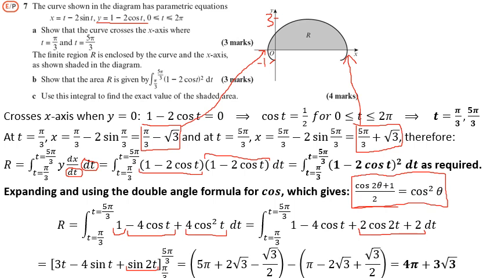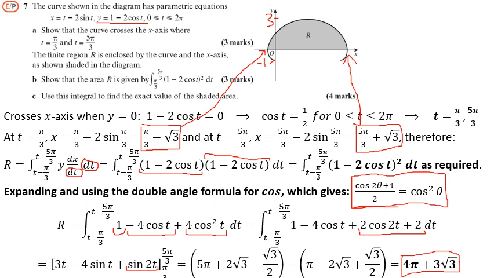It's a function of a function, which in integration can be tricky, but as long as the interior function is linear, we can just use the simple reverse chain rule. We can divide by the derivative of what's inside. When you substitute your numbers in, we get this, 4 pi plus 3 root 3, which you can check on your calculator is a reasonably large number. 4 pi is about 12, root 3 is about, well, just under 2, so 3 lots of it is going to be a little under 6. We're looking at 17 or 18, something like that for the area.